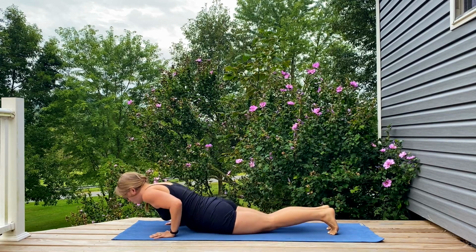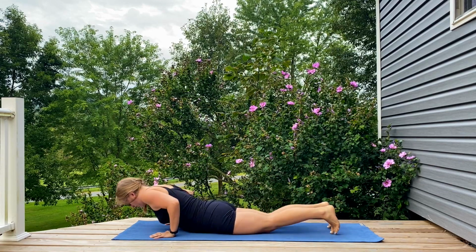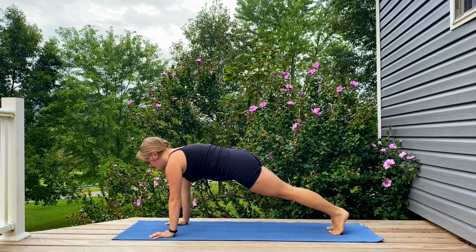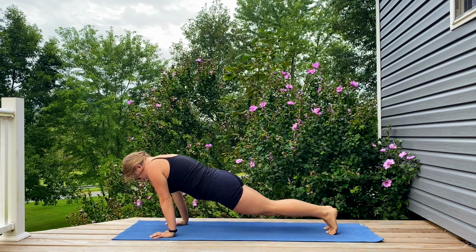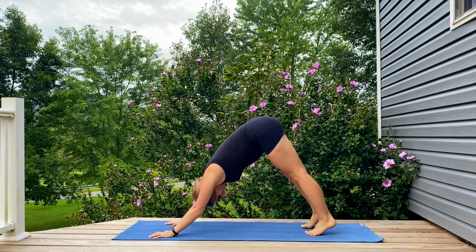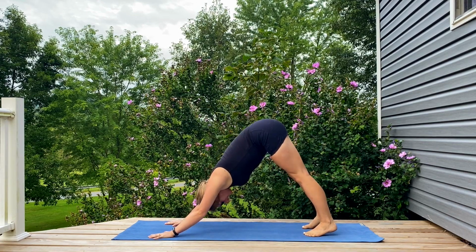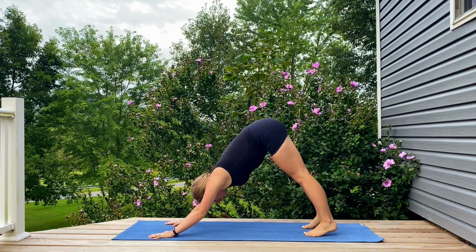Lowering all the way down. Pressing all the way up. Lowering all the way down. Pressing right back up. One more time, lowering down. And lifting up and back, downward dog. Big inhale. Long exhale.